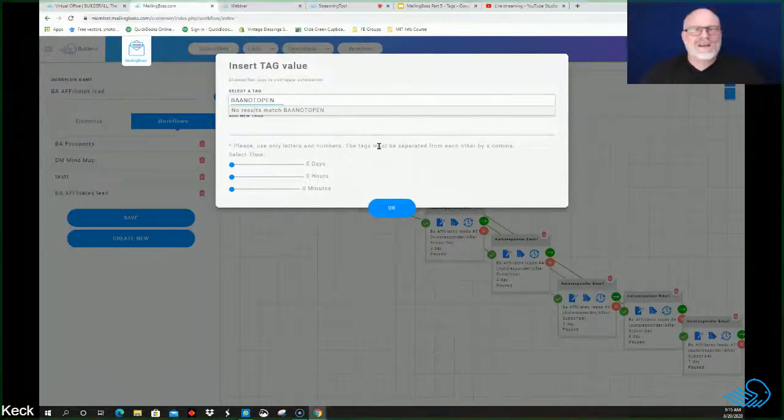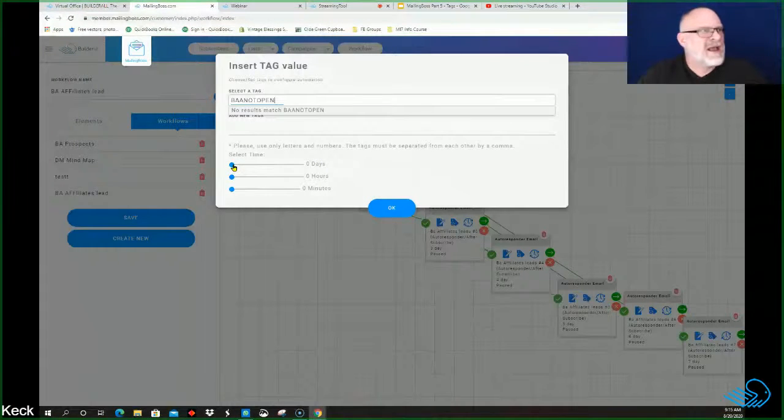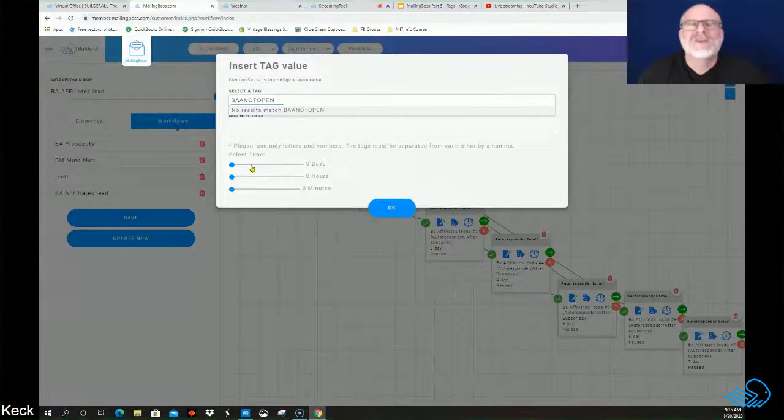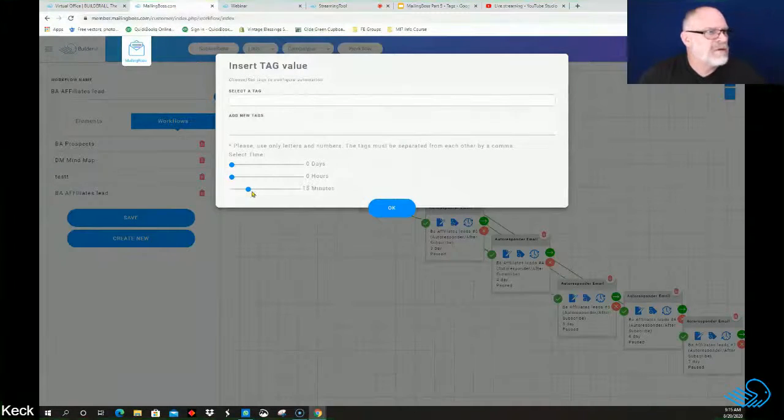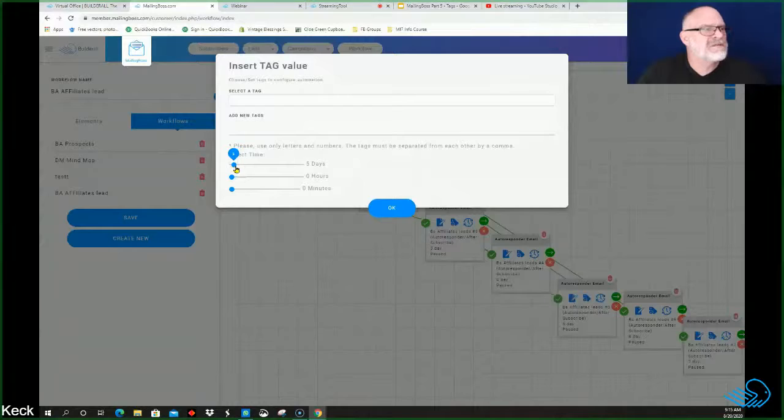Okay, now this is the one where we can select. Let's say we send them this email and if they don't open it, we want to identify them with this tag so we know the people that have not opened this email in particular. But we have to give them some time after all. So you have to decide how much time you're going to give them to open that email. You could give them 15 minutes, probably not practical with email. I've got emails that can sit in there a day or two before I even know they're there. So I'm going to move my day slider to 5 days. If they don't open this email within 5 days, they're going to be tagged with this tag.